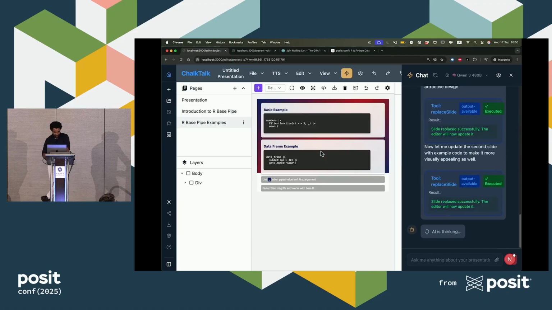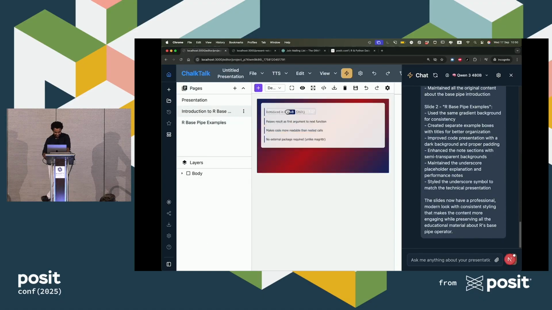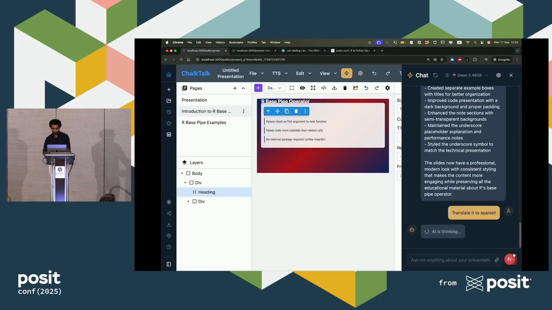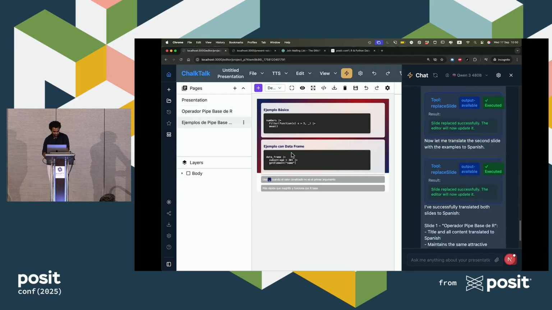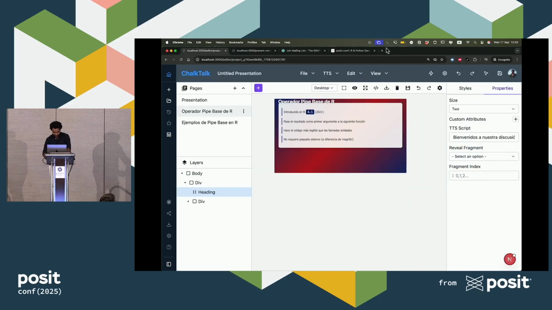And it will go in and try to do a decent job. Here, the heading is a bit messed up, but we could move that around. You could also ask it to translate to a different language. Let's say translate it to Spanish. And again, the model should do an okay job there. It has moved the header back where I don't want it. But overall, we've made some progress, I would say.